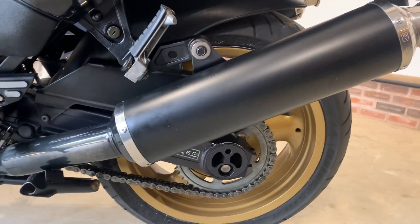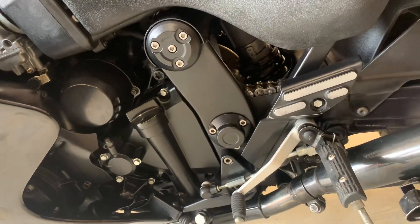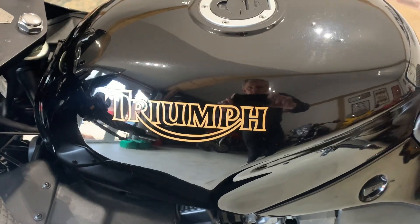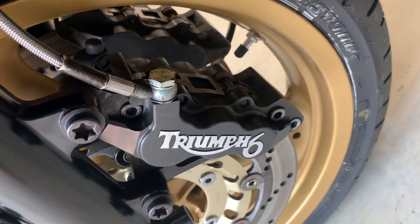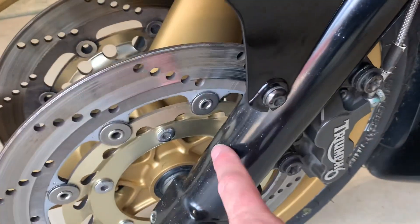Looking around this side, the exhaust cowl on this side is perfect — no marks. The swingarm here has a tiny, tiny little bit where the anodising has gone on top — very nice and tidy. All the casings on this side are in really good order, and the tank on this side is perfect. This fairing panel has a couple of little marks just around the decal, but very, very minor. Calipers, rotor, and fork bottoms on this side are very much the same as the other side — nice and clean, with just a little bit of gravel rash.